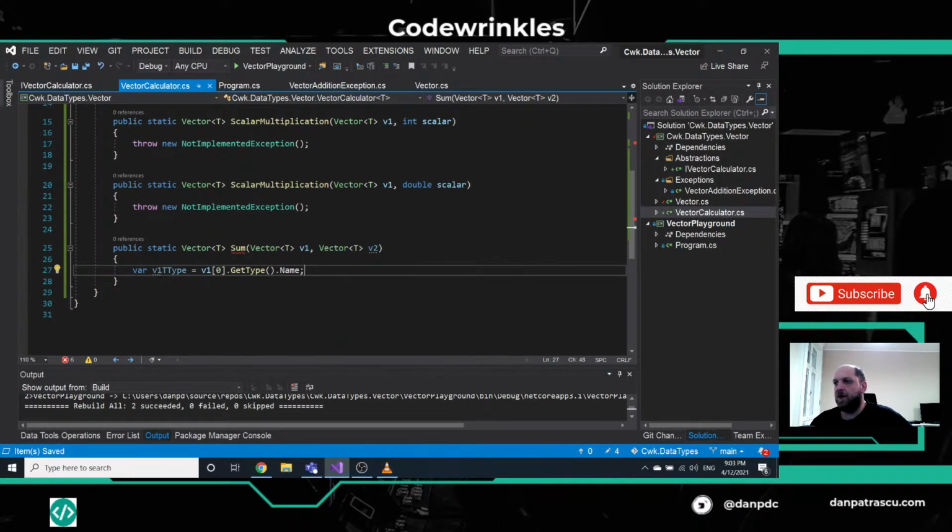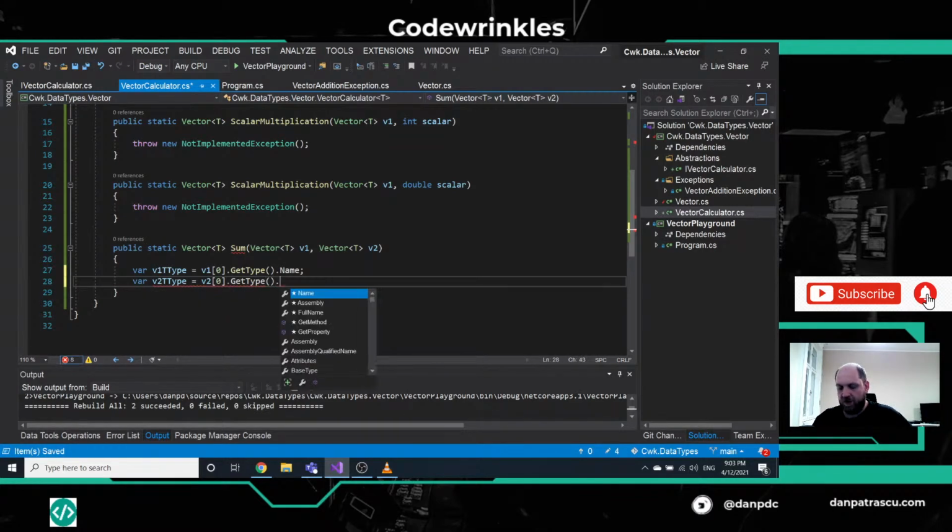Then let's have var v2 t type equals v2. We can once again check the first element of the vector, get type and name. Right now we have information about what type of t we have.